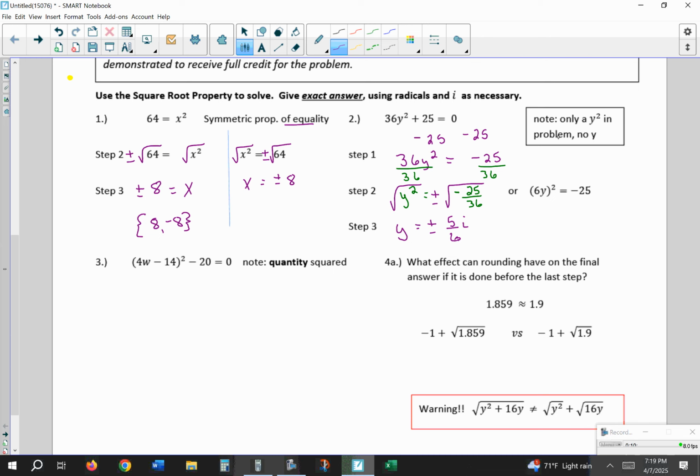One of my other options would be to recognize that the right side can be written as a quantity squared, because 36 is 6 squared and y being the y squared. So I could do that as an option. I could also, because 36 is a perfect square, just take the square root of both sides, but both of those are only true because of that being a perfect square.